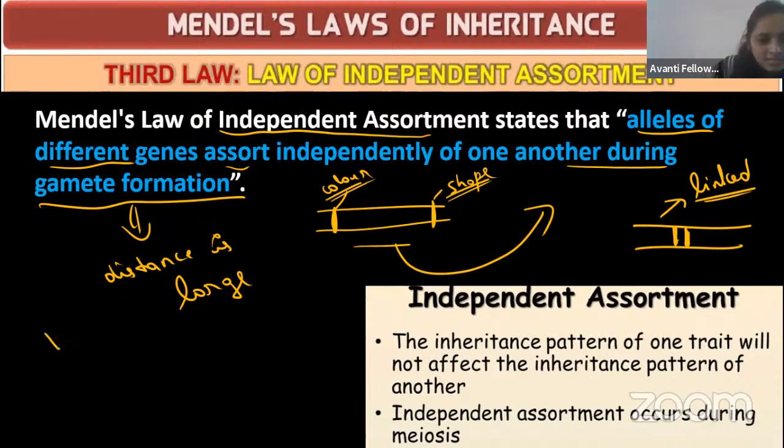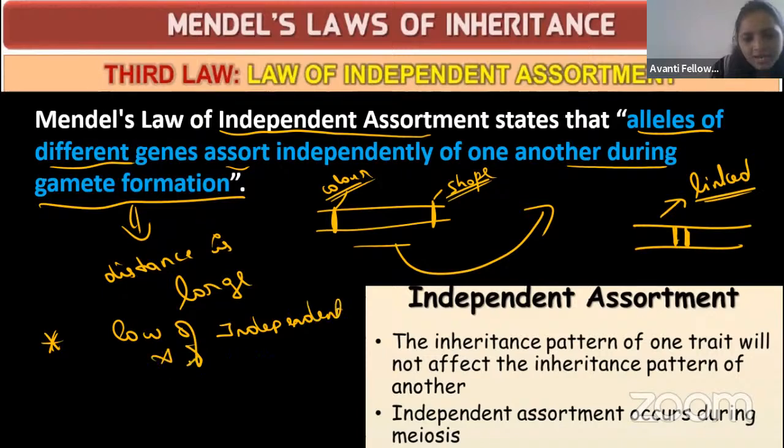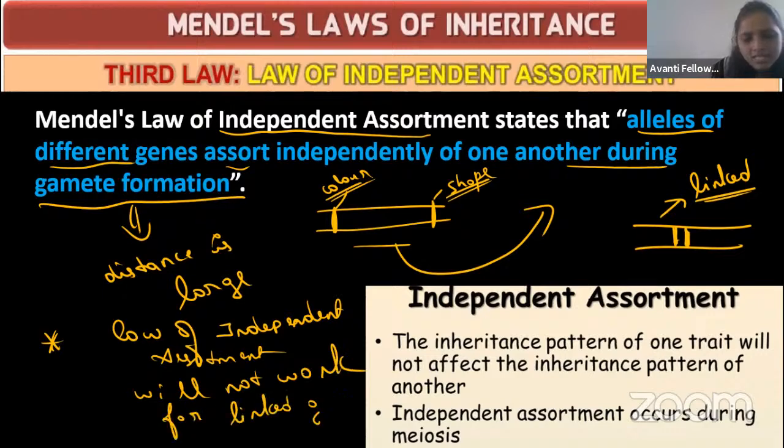Remember here, the law of independent assortment will not work for linked genes. Linked gene. This is asked in some exam. In the statement-wise question, they have asked this question, where they have given a statement like this, guys: in the linked genes, it will show the law of independent assortment. But that is what I am telling.